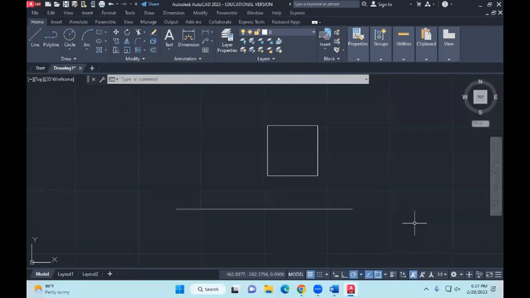Remember, it's a software, so it's like driving a car, isn't it? When you first learn to drive a car, you're really scared. Some of you might not be, but the more you drive, the better you get. The same thing with AutoCAD. The software won't break, you won't be able to break it, unlike a car, right? So the more you use it, the better you'll get at it.